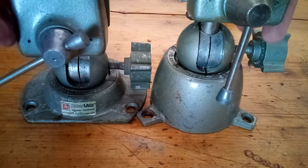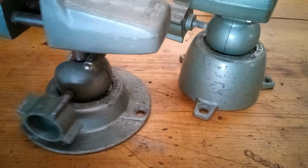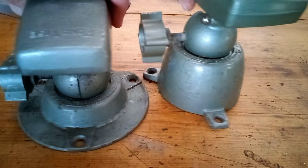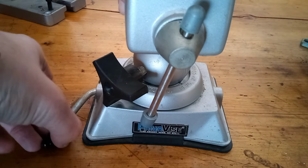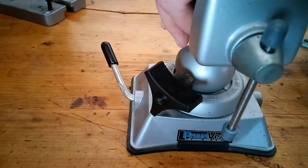There's 2 different base model bases, a short one and a tall one. This just depends on your preference for height off the workbench. There's also a vacuum base. Now this won't stick down to my wood workbench, but it sticks down great to metal surfaces. I keep this one in the house.